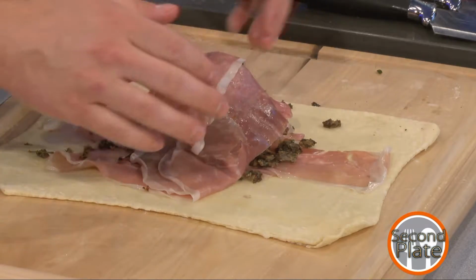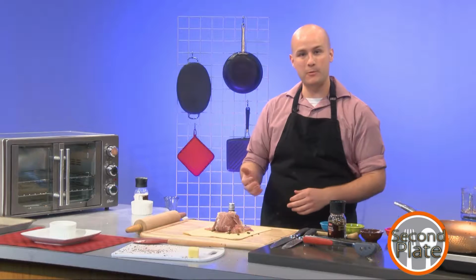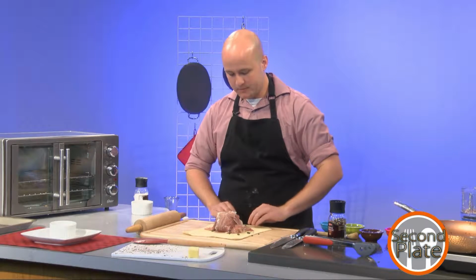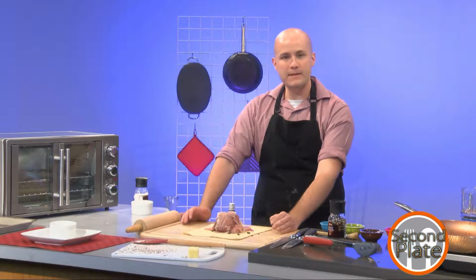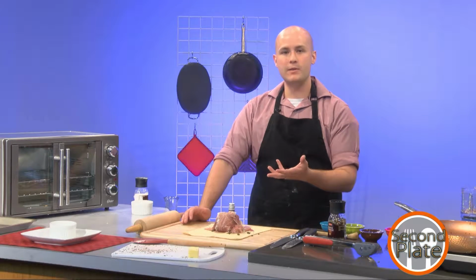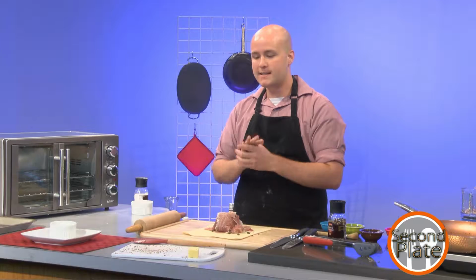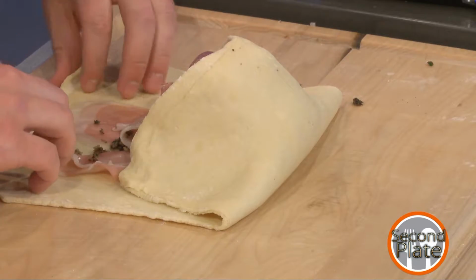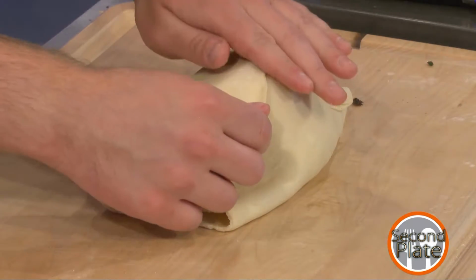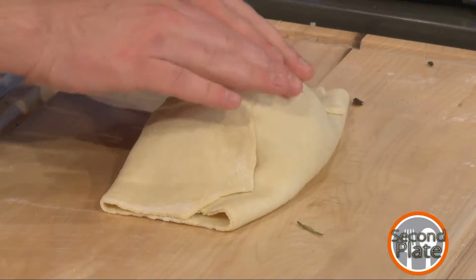Now, this is something where you could actually do this fairly far in advance. I don't think you want to do it a whole day in advance, I will say that. But what's very common is, since you need this to hold its form, often you do want to wrap it in just some simple clear film so it can hold together. You get it all together, get a nice ball, you then wrap the ball, and then you chill it for about 30 minutes. That's the ideal time where it will stay together on its own. For this one, I'm just going to get it in fairly quickly, but I do recommend that, because that also helps the steak chill out, and it's just a little bit more consistent. But I'm going to get that nice and firm there.